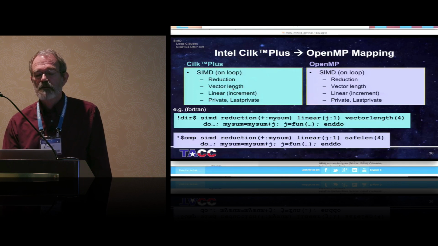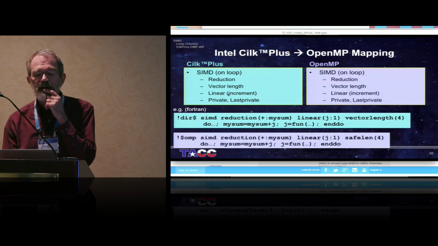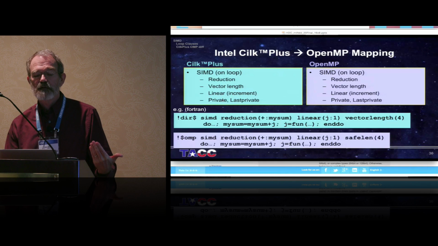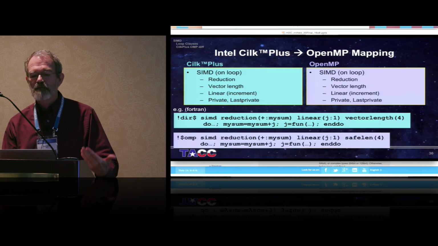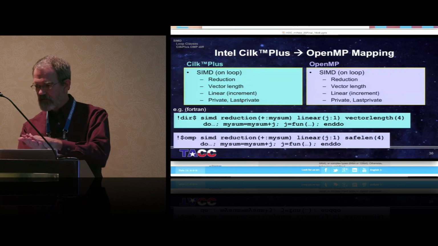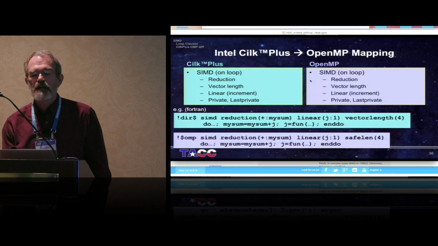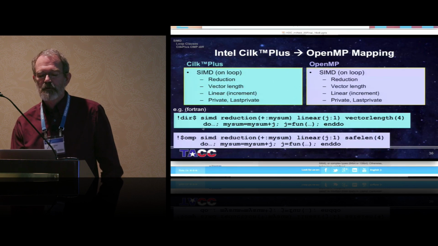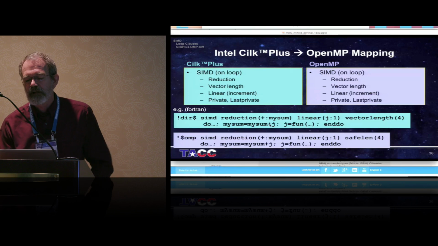You can specify the vector length that you want it to have, or whether variables in there are to be incremented linearly, and then whether it's going to be a private variable or lastprivate, where the last time a certain variable is used, it's going to be accessible. So these are common between OpenMP and Cilk Plus. Here's an example. This is Fortran, but just change the do for a for here, and basically you have it.